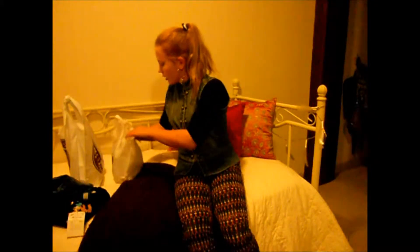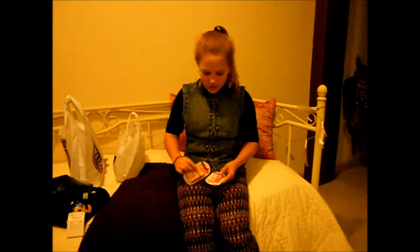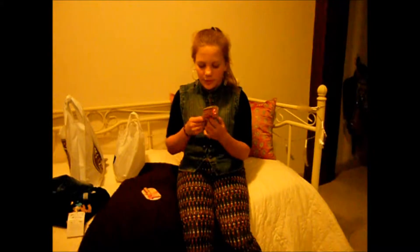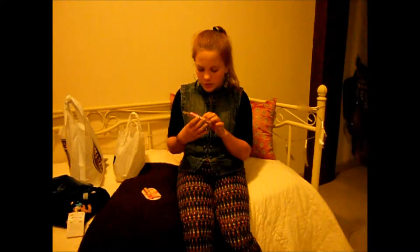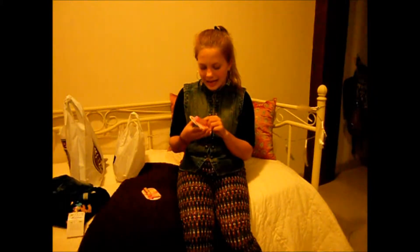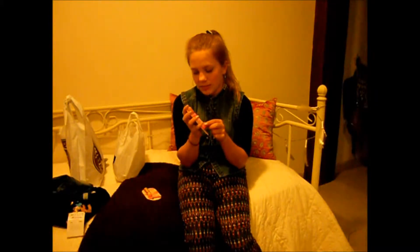I went to Health and Glow. The first two things I got are two baby lips — I've been loving baby lips a lot recently. The first one is one of the baby lips color ones in the color Pink Lolita. It's like a really light pink, and it has SPF 60.